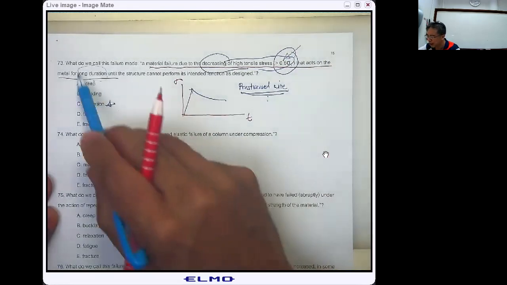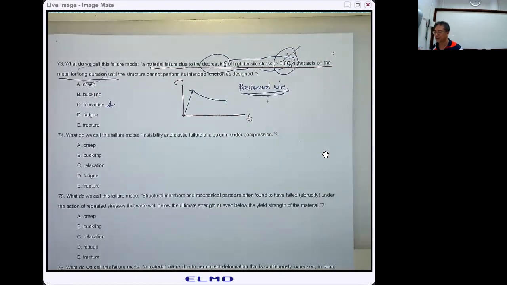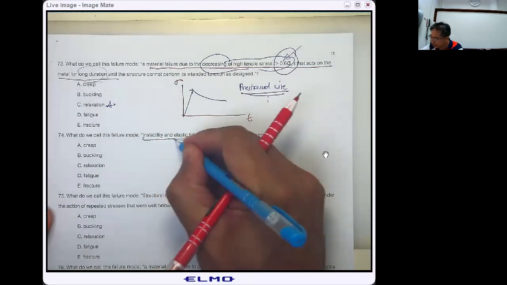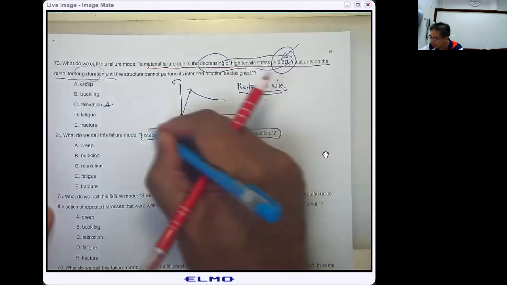The grain of the pre-stressed wire just moves when it's subject to high stress for a long duration. This is what I just mentioned: if your mom has a wire at the back of your house to put the wet coat onto, sometimes when she uses it for a while, the wire will get relaxed. Okay, relaxation.